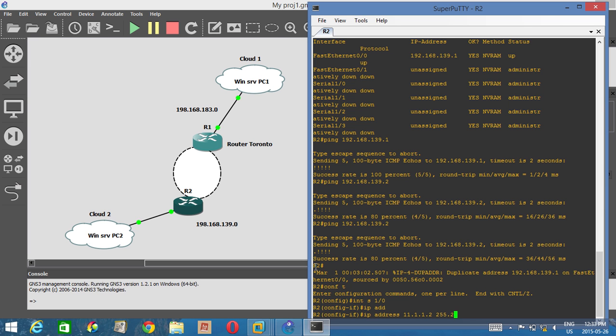Let me configure router number 1. I will consider the IP address 11.1.1.0 as a classless address of the WAN connection here.